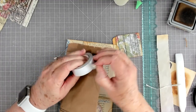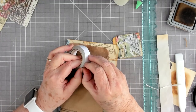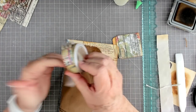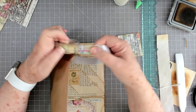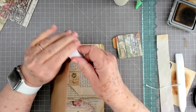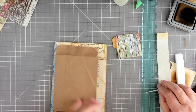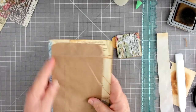So it is a fabric that has adhesive on it. Let me pull this off. There we go. So see, this is an adhesive on the back, and it's fabric, so that would be really good to attach it with. And I just keep that around so that it'll keep it closed. So we have some of that in the store. If you want to grab some of that, that would be good to attach with. But that right there is going to work for that piece.